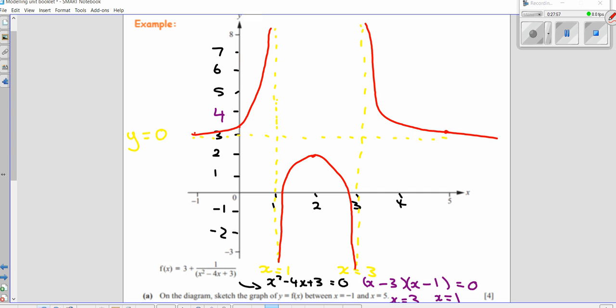Yeah, the question states it has to be from -1 to 5. So make sure your graph doesn't go beyond, because you'll lose marks if you do that. See here, I'm still even beyond 5 at that point. I want it to stop where the 5 is. So you can just draw it and then erase or scribble out anything extra. If you do go over, just feel free to scribble it out. Then you've technically said that's not part of the answer.